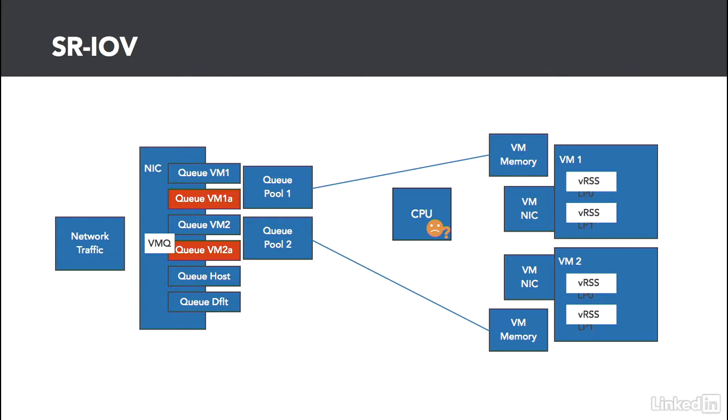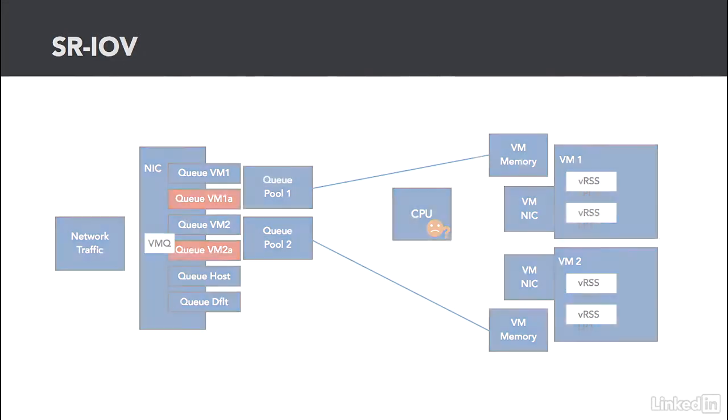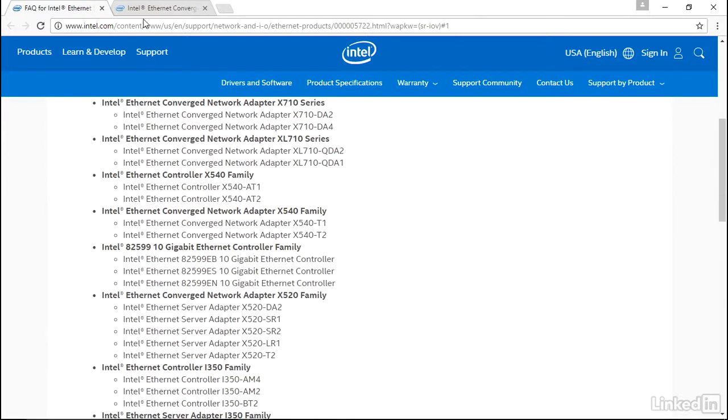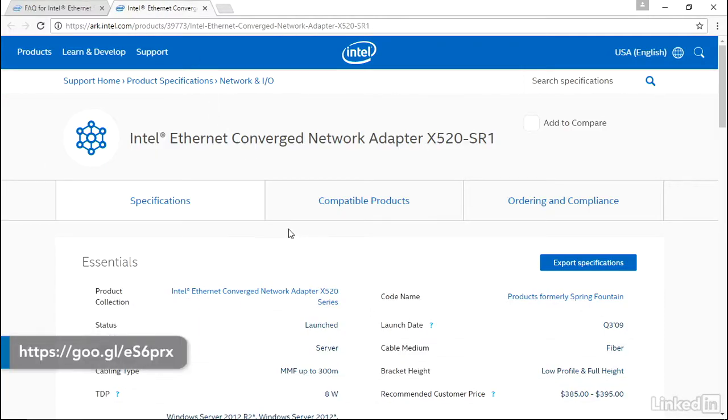There are two things that we need to look at when turning this feature on. First is whether or not the hardware supports it, and second is finding that on switch. From a hardware standpoint, there are two things that need to support I/O virtualization for this to work: the network card and the motherboard. And it's easy enough to check the specifications of a network card before you buy it. Here I have Intel's website and, as of this recording, a current list of the network adapters that support this feature. And you can look at the specs of any network card that you're considering purchasing or have already acquired.